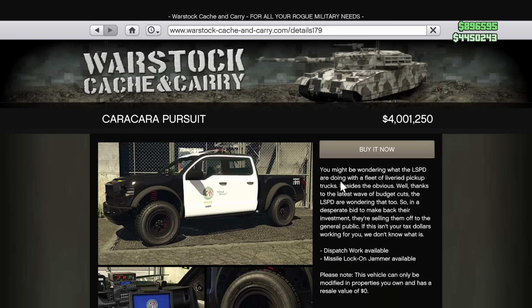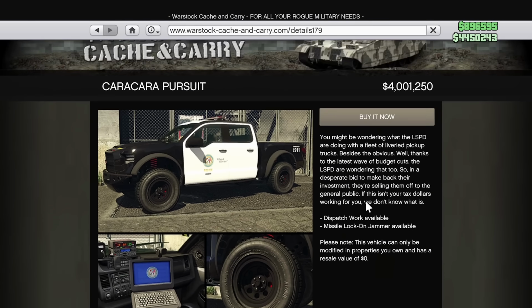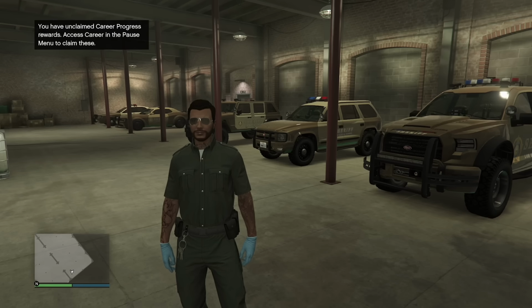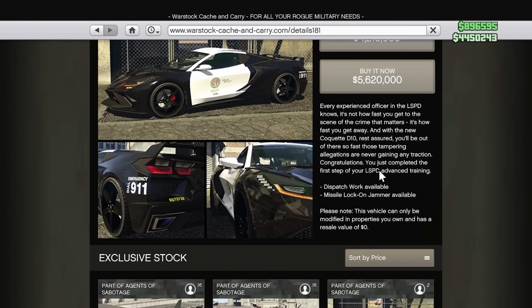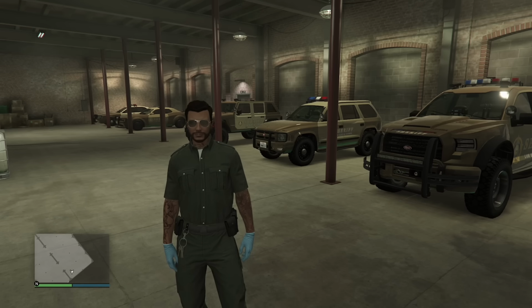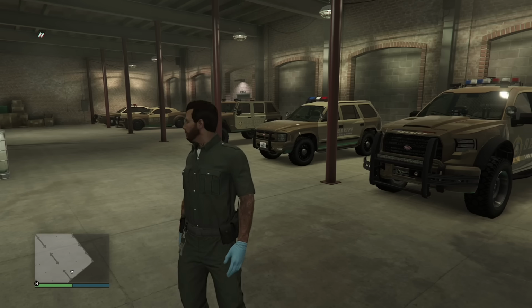When Rockstar first added the cop cars, they intentionally made it so the resale value of the cop cars is 0. They do tell you this in the description before buying the vehicle, but I mean, who reads the description? I mean, I guess some people do, but I don't. They also probably did this because of duplication glitches. Fully modded cop cars could cost up to $6 million if you're using like the Gauntlet or the Coquette. I mean, these can be really expensive. And at that point, the duplicated variant would sell for like $3 million. So that obviously would not be good for Rockstar. But it kind of sucks that everybody who doesn't do duplication glitches also has to pay the price for it.